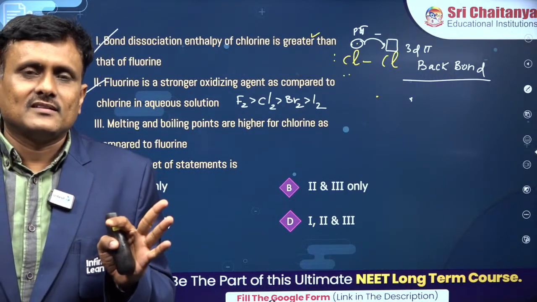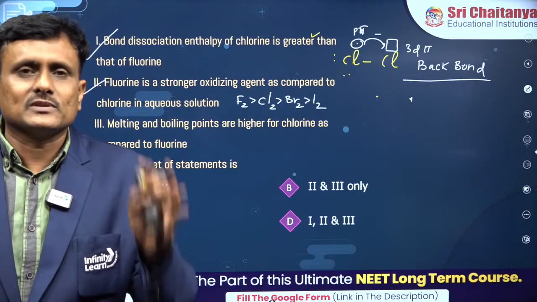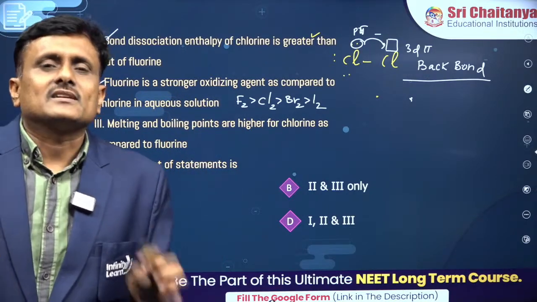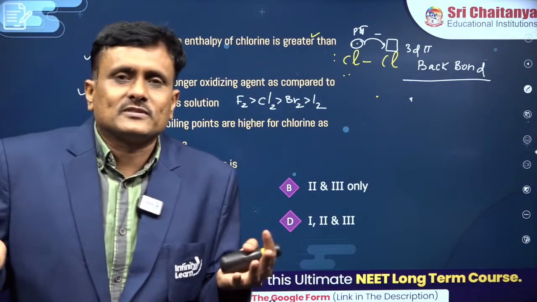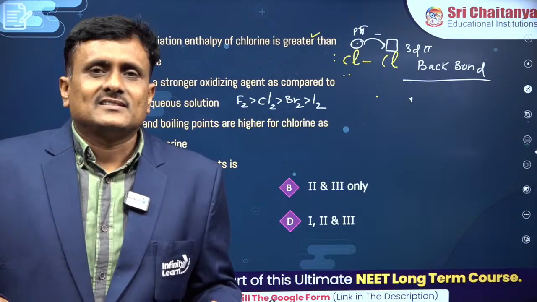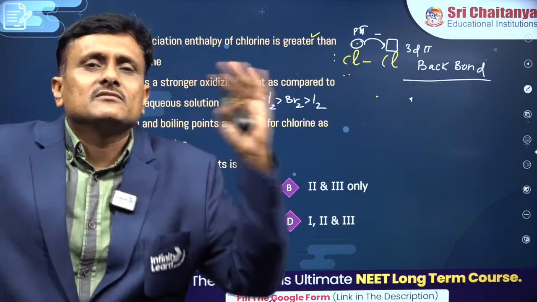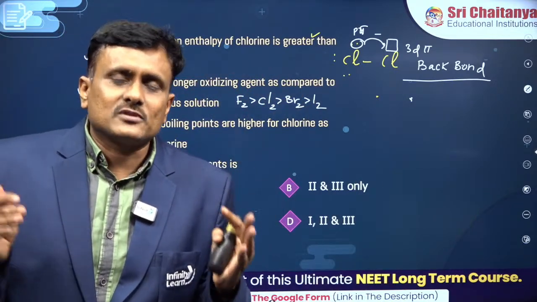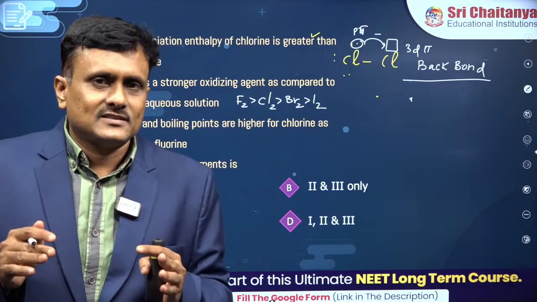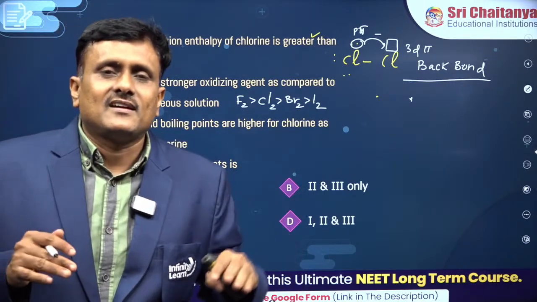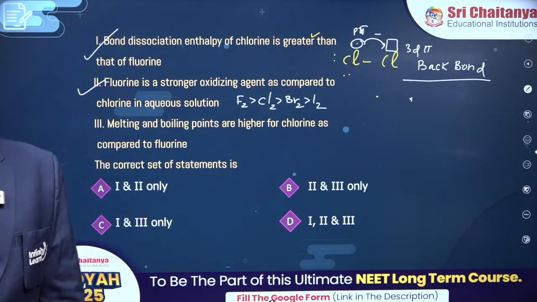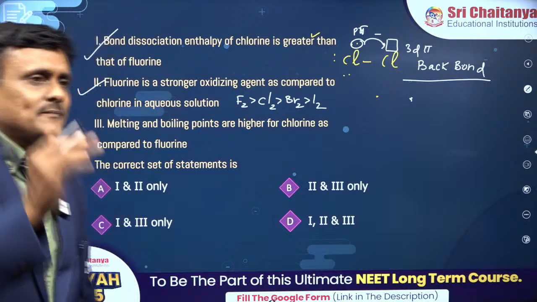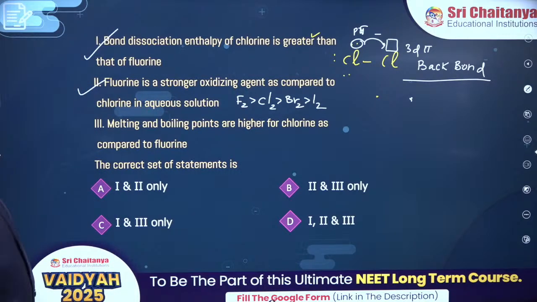No matter what, the boiling point is supposed to increase with increase of molecular weight or dispersion forces, because halogens do not have any dipole forces because they are not polar. They are non-polar. They have only London forces, dispersion forces, which are very weak, which are directly proportional to the surface area, size. Therefore, iodine has the greatest, or chlorine has higher than fluorine. Got it? So melting and boiling points are greater.